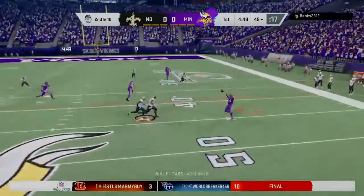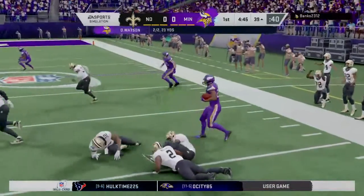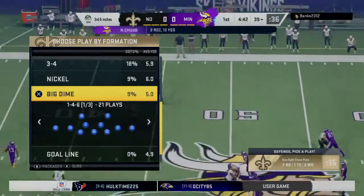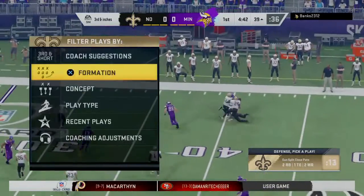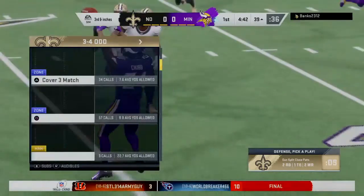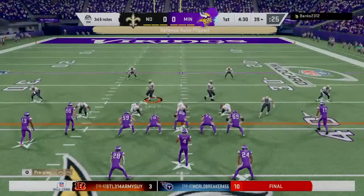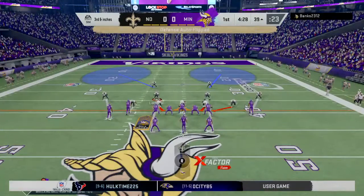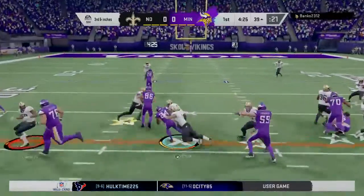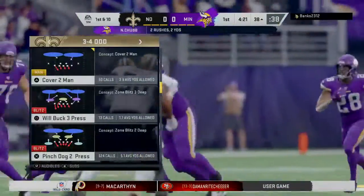Throwing on 2nd down. Watson. And he gets it to his running back, Nick Chubb. It'll be a gain of 9, and that's going to make it 3rd down and less than a yard. I'm not sure that this play was designed for him specifically, but they got through the progressions and got the ball to him. So 2nd catch on the drive. He may not be a primary guy, but they definitely want him involved, don't they? Absolutely. This early, the opening drive, as you said, 2 catches. So if they can get him going in the passing game, that should open up his running game too.